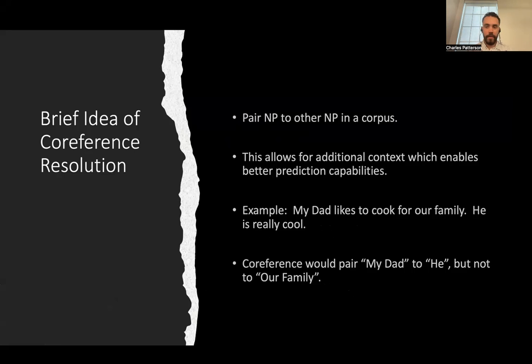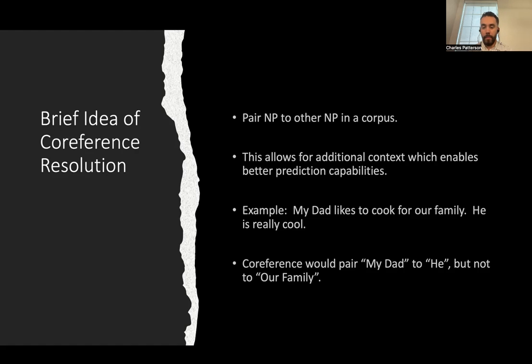So first off, I wanted to briefly talk about what coreference resolution is. I don't know how much Dr. King was able to talk about it in class, but since I'm recording this beforehand, I figured I'd just cover my bases. Really quickly, what we're trying to do is pair different noun prepositions to each other within a given corpus. So if there's a noun preposition in one sentence and it's referenced later on in the corpus, we want to be able to link those together. And this allows us to have additional context when we want to do different predictive things, or if we want to tag sentences or do any of our natural language processing techniques.